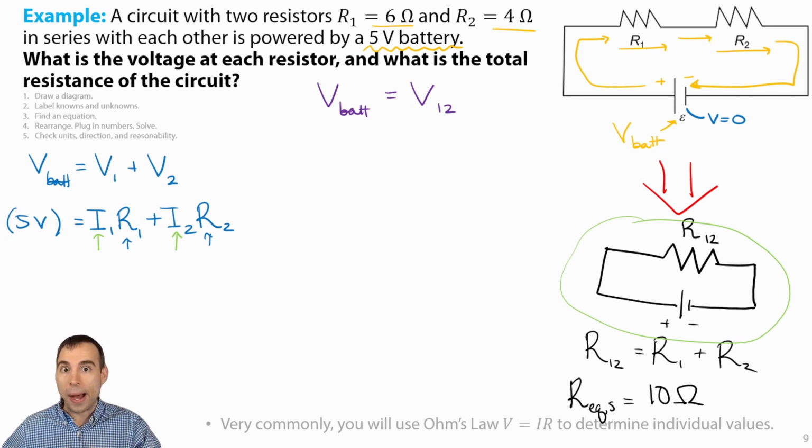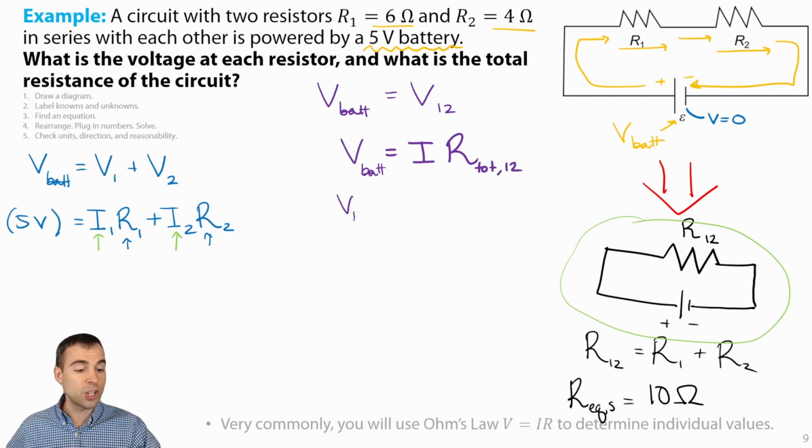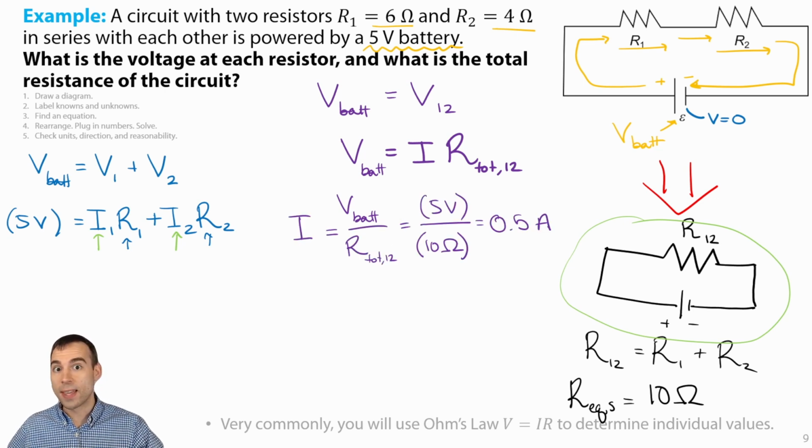The voltage across 1 and 2 combined has to be equal to the voltage that is sent out by the battery. And so the current through resistors 1 and 2 will be the same, and it will be based on the total resistance of 1 and 2 combined. In this way, we can rearrange and solve for the current of our entire equivalent resistor. In this case, we find that the total current flowing out of our battery and through all of our system all at the same time is 0.5 amps.